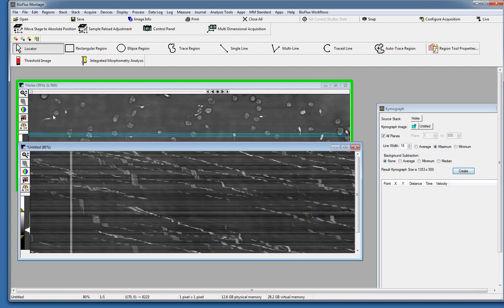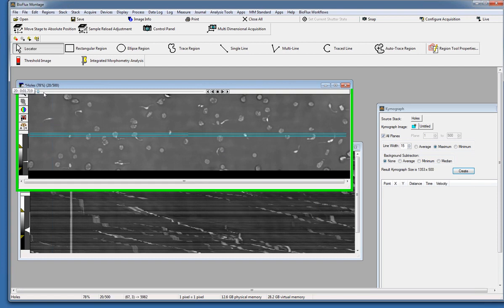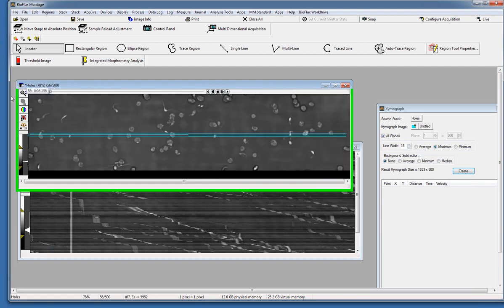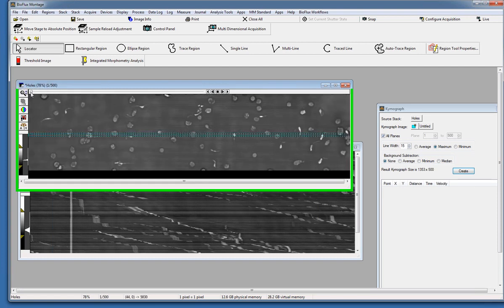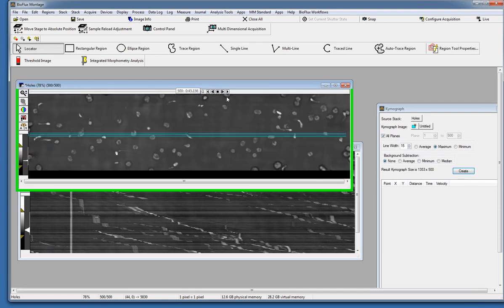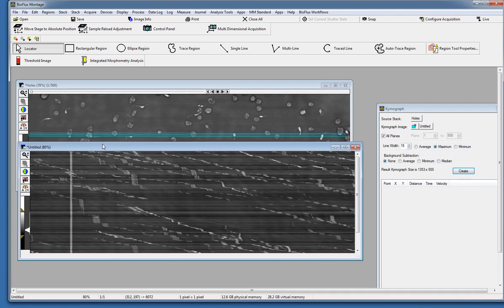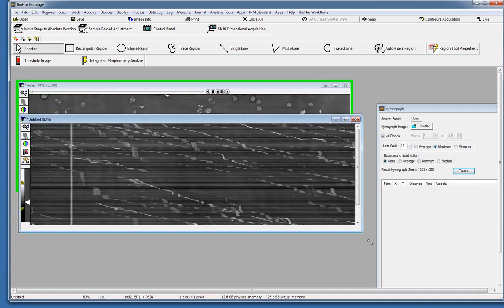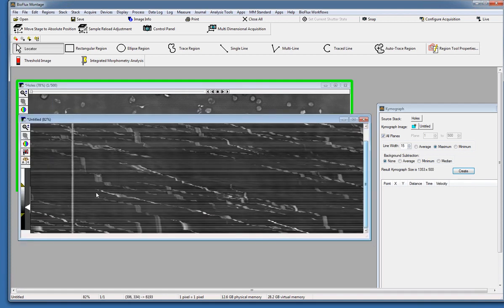There looks like an artifact here. As we run this, no, it's not an artifact. This is a cell that's adhered and hasn't moved. You see it starts at the very top, and then as you continue the whole space, it doesn't move, and that's represented here by this straight line.